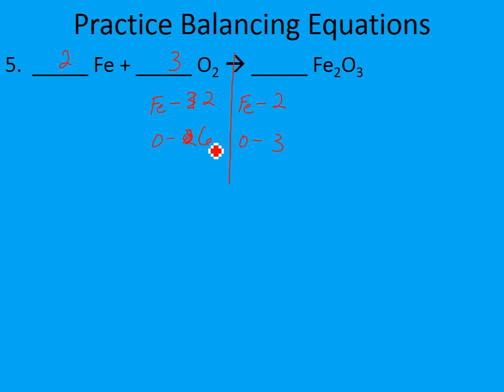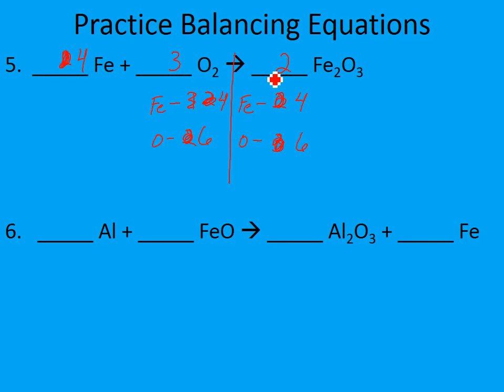All right, how do I get to 6 on the right side? Put a 2 right here. That gets me to 6 oxygen. But does that change my irons? Yes, it does. To what? 4. Okay, now let's try and update this one. How do I get to 4 on this side? Yeah, instead of a 2, I need a 4 right here. And that will give me 4. Okay. Can I reduce a 4, 3, 2? Nope. So that's your answer.